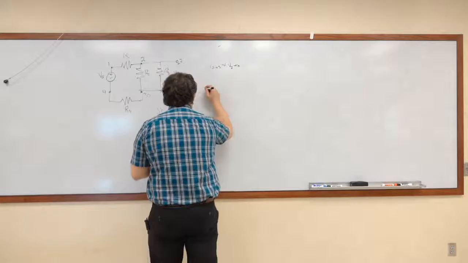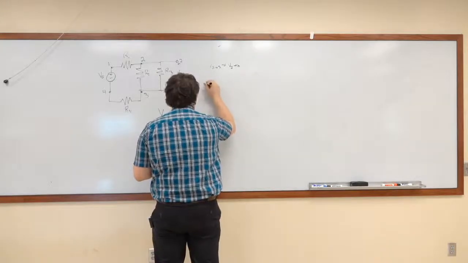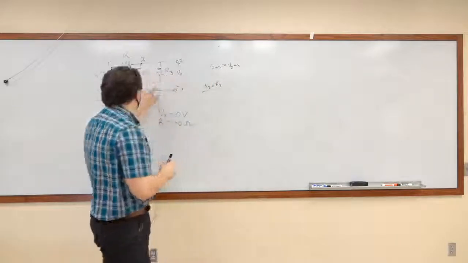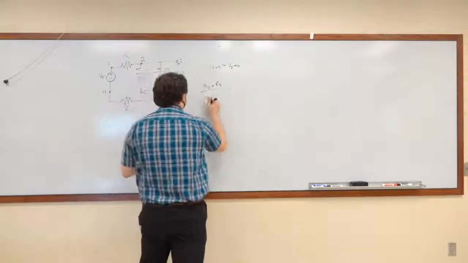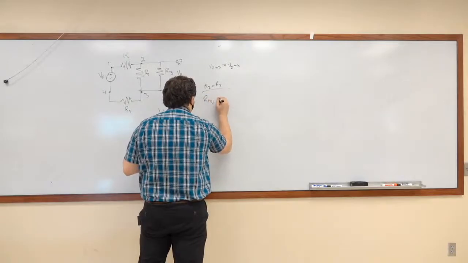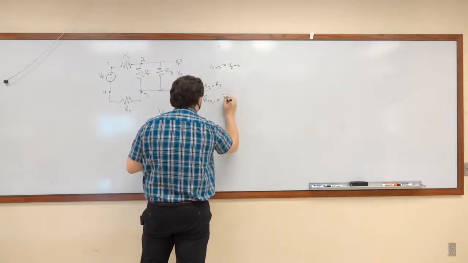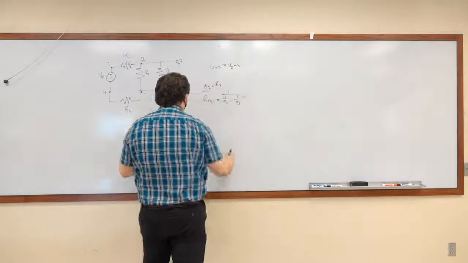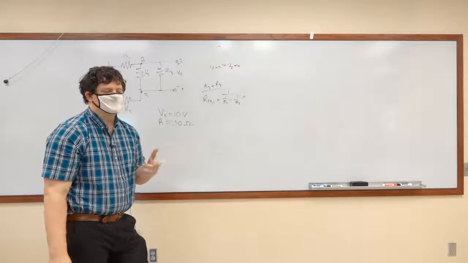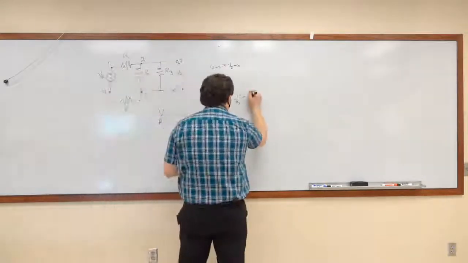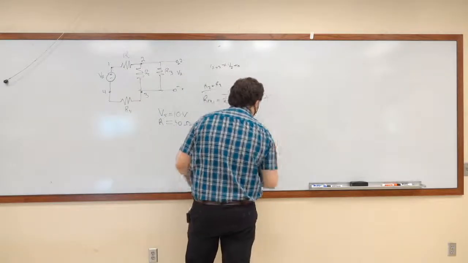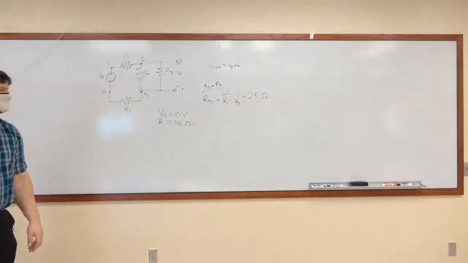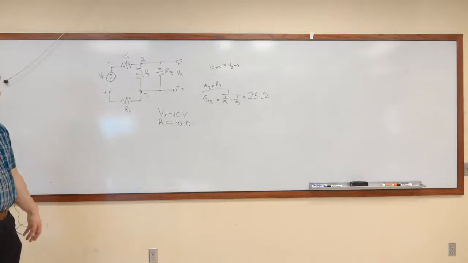So, we're going to take R2 and R3 and combine them in parallel, because they are in parallel. So, REQ1 is equal to 1 divided by 1 over R2 plus 1 over R3. Since both of them are 50 ohms, shockingly, REQ1 comes out to be 25 ohms. I don't even want to do the math there. I don't have to. That's just how it is.